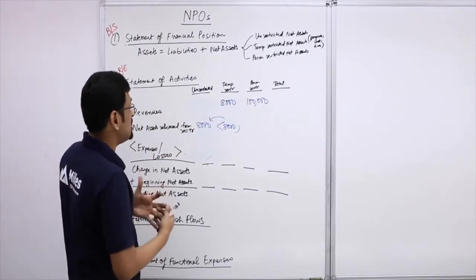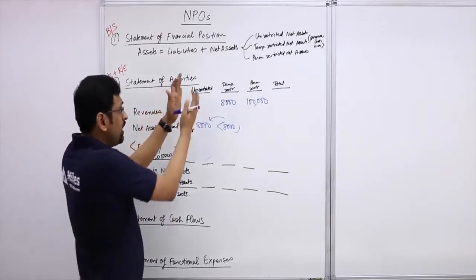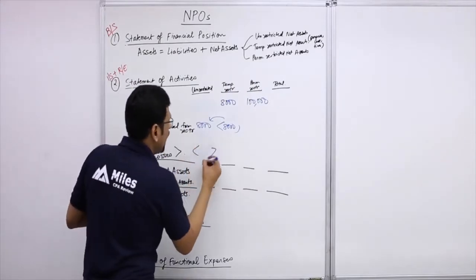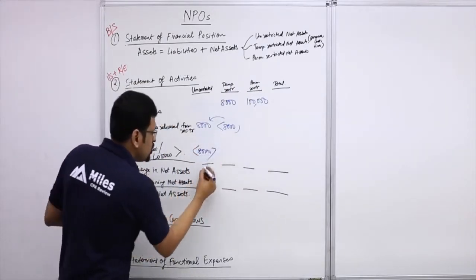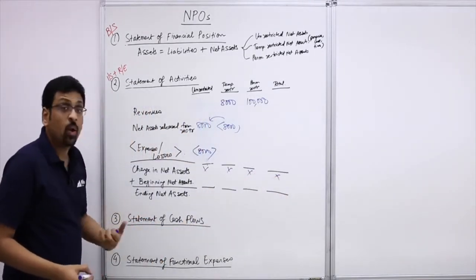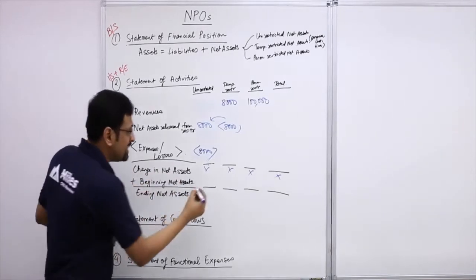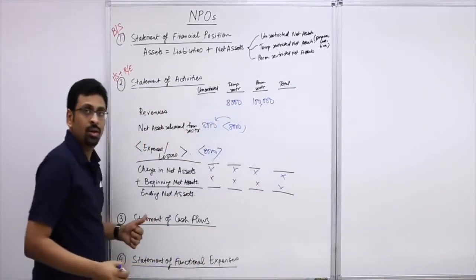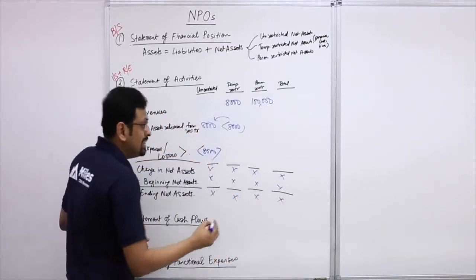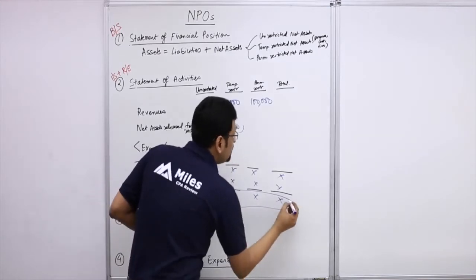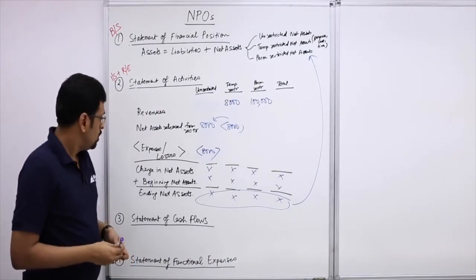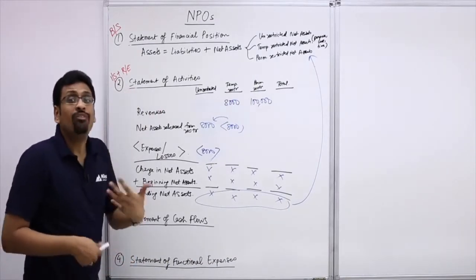So guys, that's how you classify all your revenues as unrestricted, temporarily restricted, permanently restricted. Expenses you have unrestricted. So that gives you your change in net assets during the year. Then you look at what were the beginning net assets, or net assets at the end of last year. And that gives you your ending net assets at the end of this year. These numbers that you have here, they tie into your balance sheet. So that was about your statement of activities.